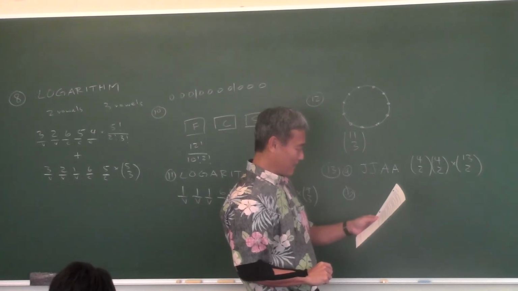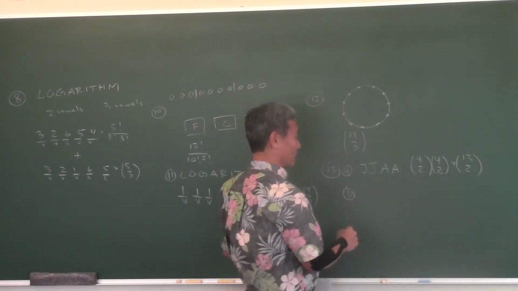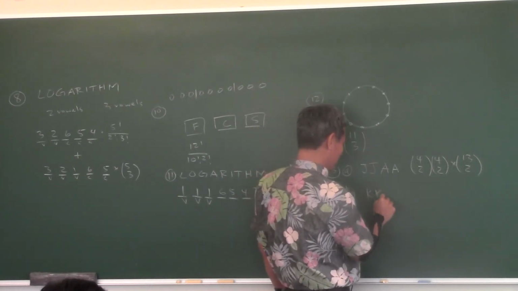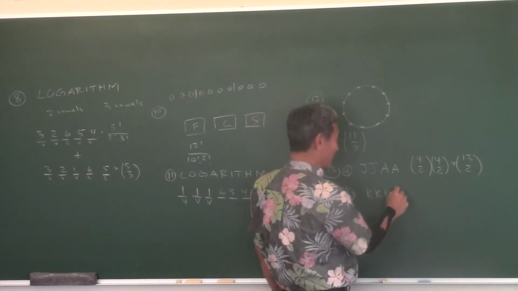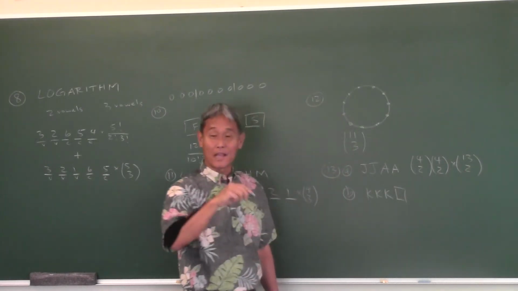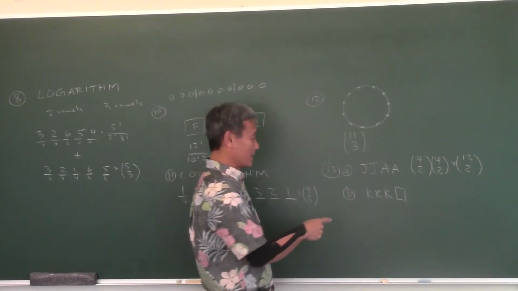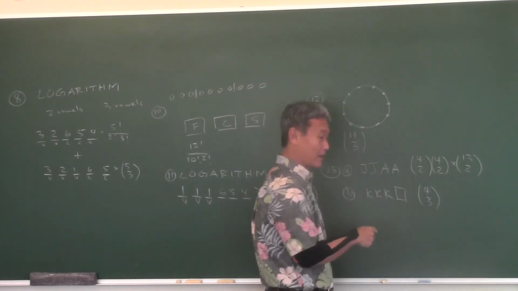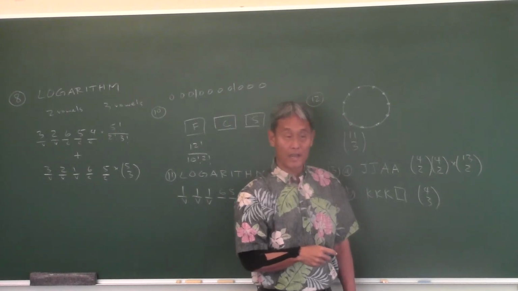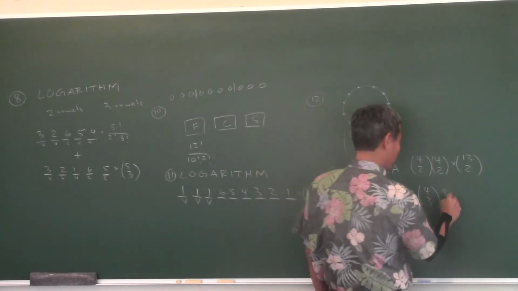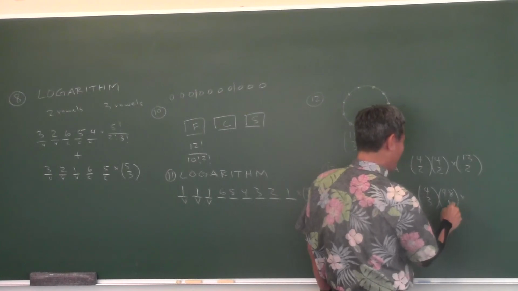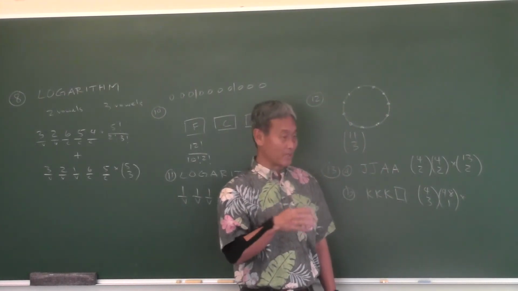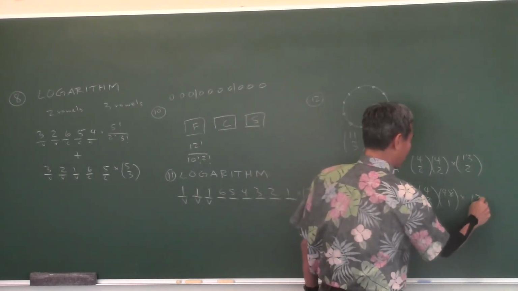Is there a part B? Yes. 3 of one kind and 1, so basically 3 of a kind, right? So 3 kings, and the 4th card is anything except the king, right? So how many kings are in the deck? 4. So 4 choose 3. And then how many cards in the deck are not kings? 48, and you need to select one of them, so 48 choose 1. So this is how many ways you can get 3 kings. But then what about 3 jacks, or 3 queens, or 3 sevens? You multiply it by 13, right?